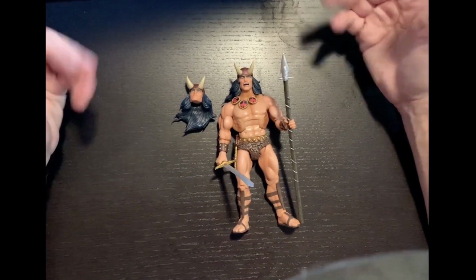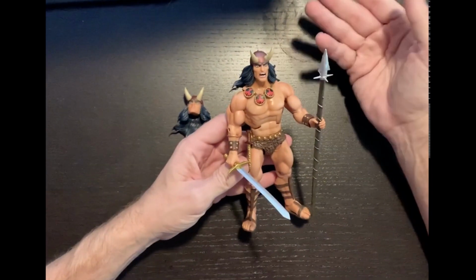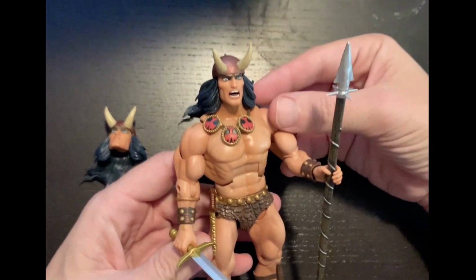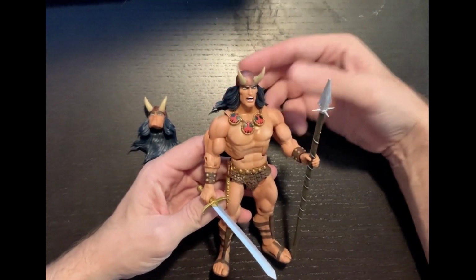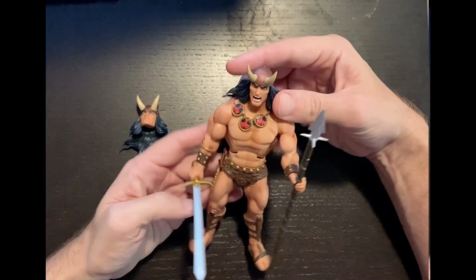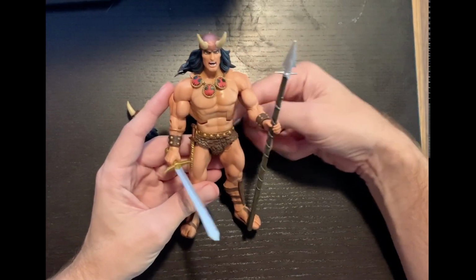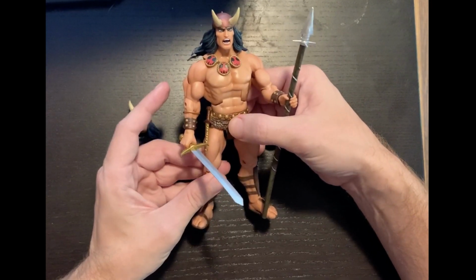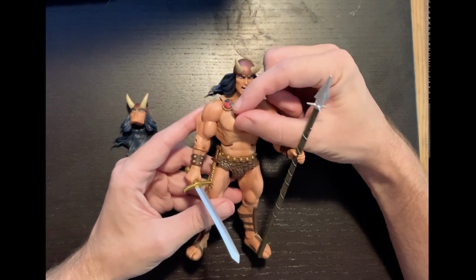All right, so let's go ahead and take a look at our Conan here out of the package. So right away, pretty solid figure. Obviously a Four Horsemen sculpt all the way. Accessories are real nice. We'll get into that in a second, but just in terms of what's on his person, you have the head, and we'll talk about the head in a second, but you have the helmet with the horns. You have the hair sort of blown in the wind. And, you know, he's not wearing much. He's got this golden belt right here. He's got the fur underwear.